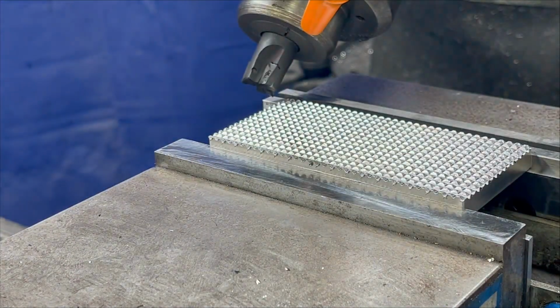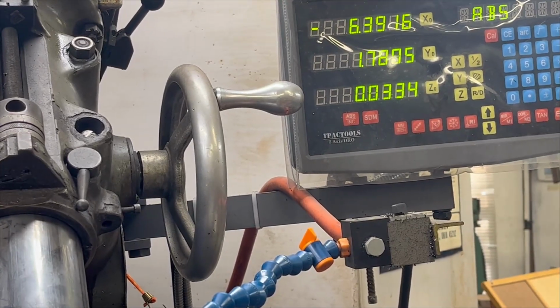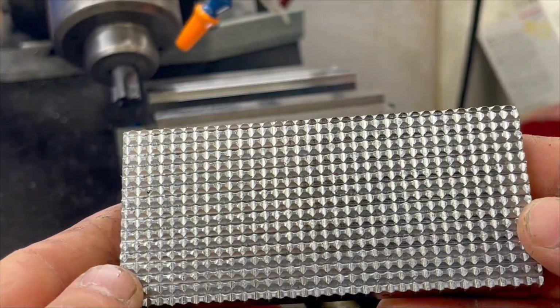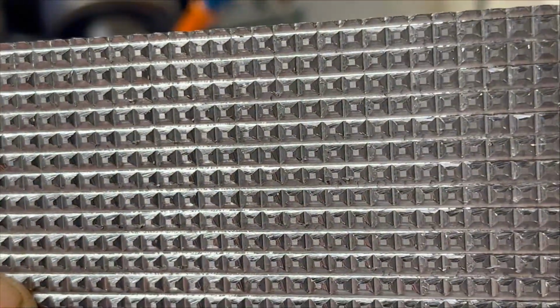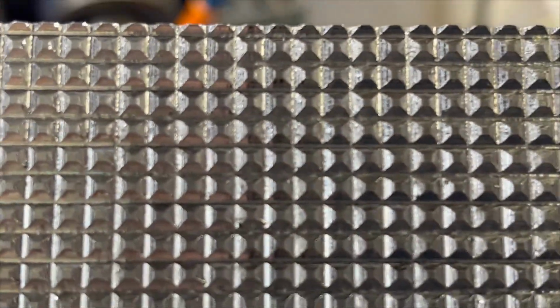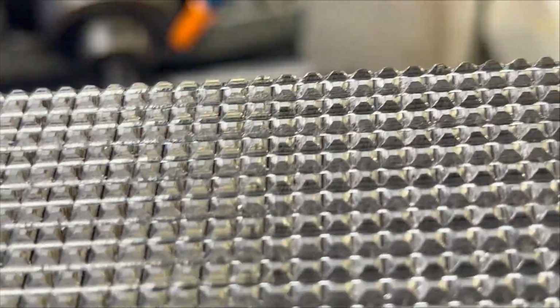Alright guys, there's one jaw. Since I did not reset my y-axis, come all the way back to 0 and start on the next one in the same spot. There you go, there's a good angle. You can see the tops of the teeth are still flat. See if we can focus here. You're still going to have that surface ground look in the tops of the teeth.